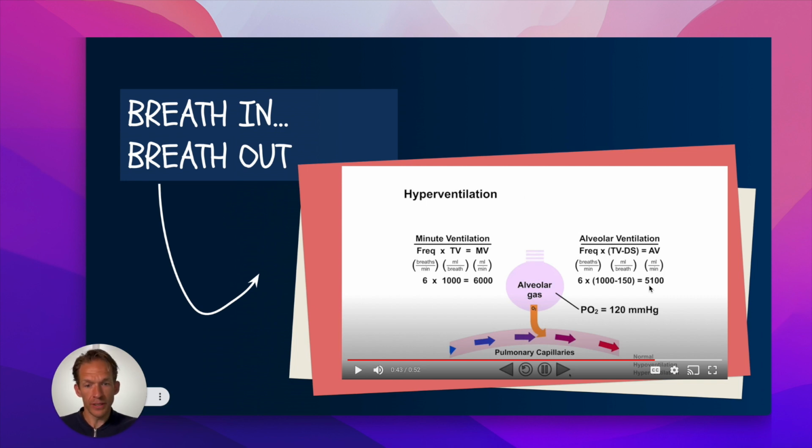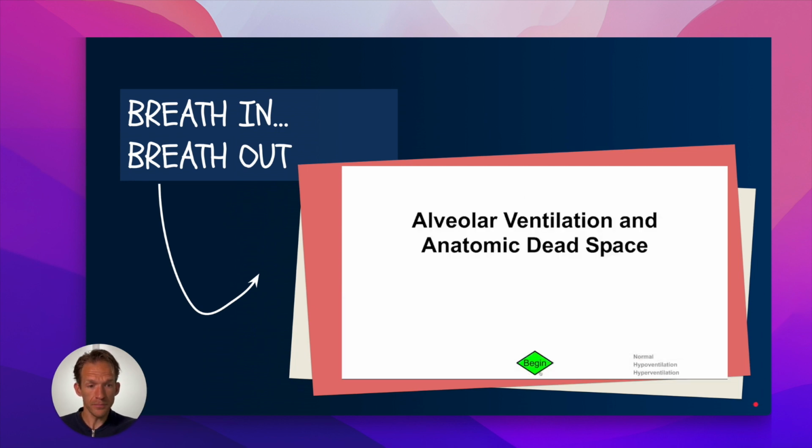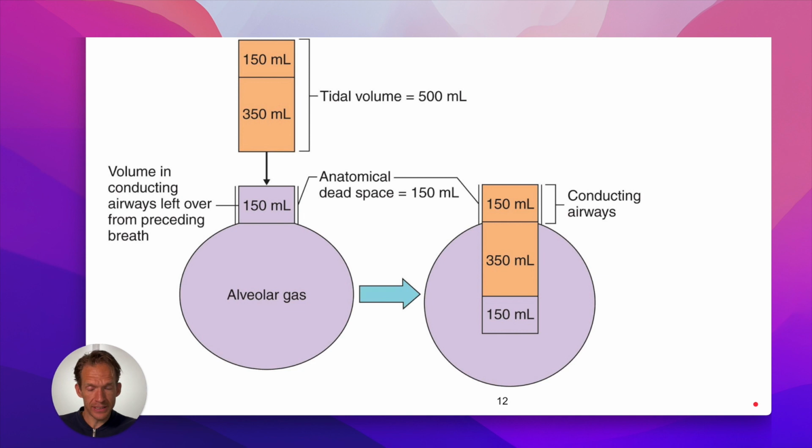So you see in this animation with these numbers that the strategy definitely has a big impact. Now, in the next slides, starting with this one, you can see in a static picture what I was just showing you in the video before. So the amount of anatomical dead space is 150 milliliters, and that means that every breath that you take, you basically are first breathing in the dead air that was still left from the previous expiration. So from 500 milliliters, you would have to subtract 150, and that will leave you with 350 of fresh alveolar ventilation per breath.